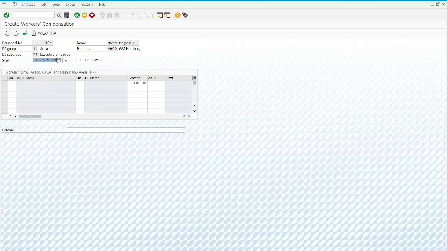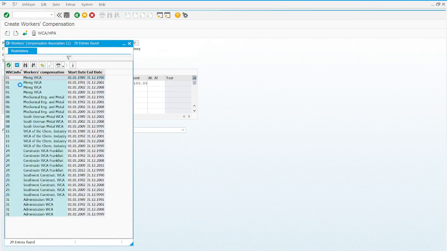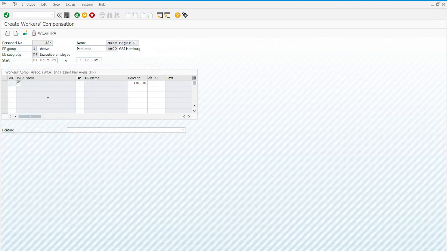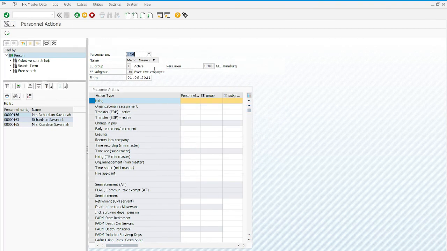Now, we are at the workers' compensation info type. There is something that we're supposed to insert here. WC, we're going to insert 31. What does 31 mean? There are a few, so we're not going to bother with that. We're going to insert it directly, following what is mentioned inside the case study. See, 31. HP is going to be 01. Now, press enter to populate your information. Yes, it's correct. So finally, click on save, and then you are done. So basically, we already created the employee for the position of marketing manager.